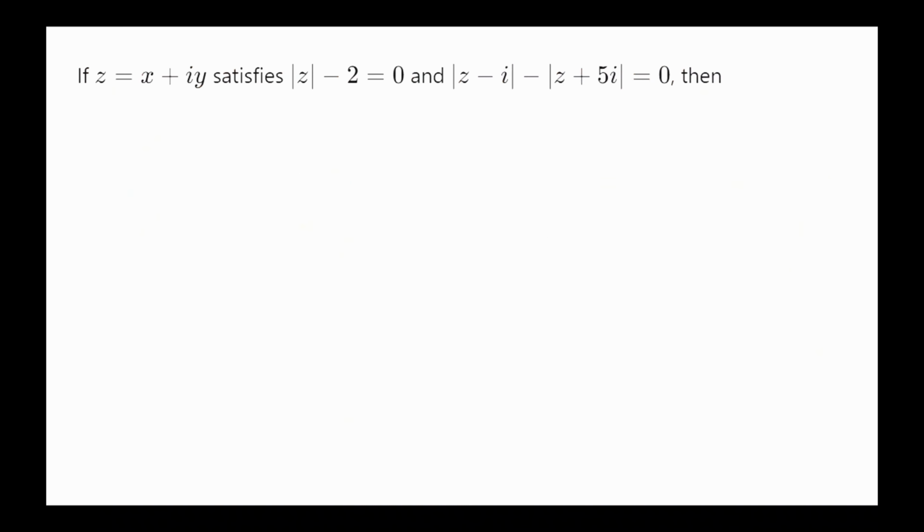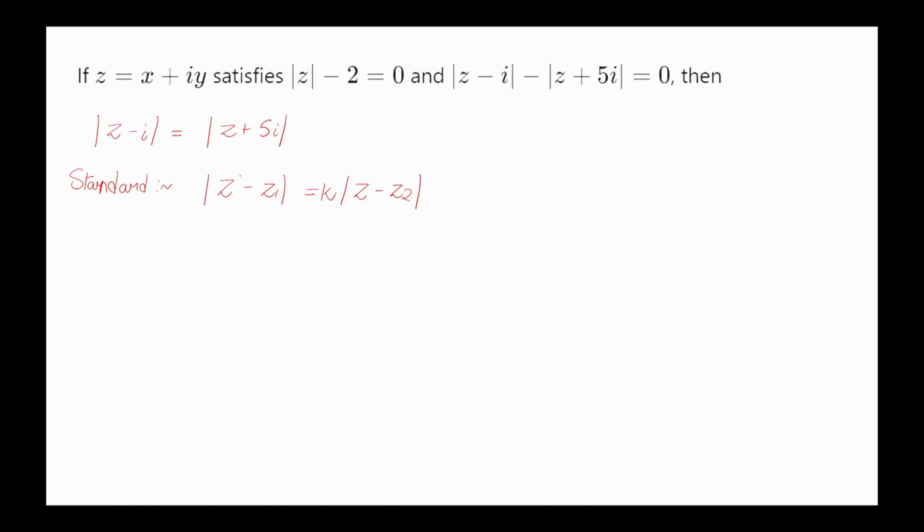So first let's look at this question. They've given us modulus z is equal to 2 and they've given us a standard equation. Now here you can see that it is a standard equation. How can I write this equation? This can be written as z minus iota is equal to z plus 5 iota. And I hope you all know, for this type of standard equation, I used to assume a k here. If I write that type of equation down, my standard equation that we studied looks somewhat like this: z minus z1 is equal to k times z minus z2.